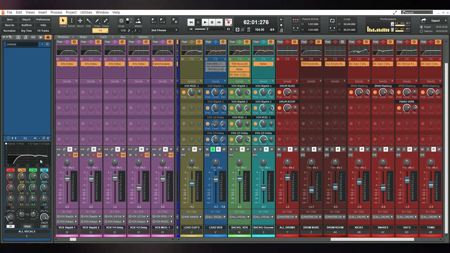Now over here to the left are my effect sends for the vocal. I've got a vox slapback 1, a vox slapback 2, a quarter delay, a half delay, and a vox modulation. I've got my sends right here in the bus. I've got four of them: right here is the vocal slap 1, slap 2, a delay half, and a delay quarter.